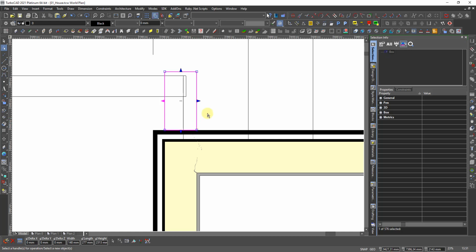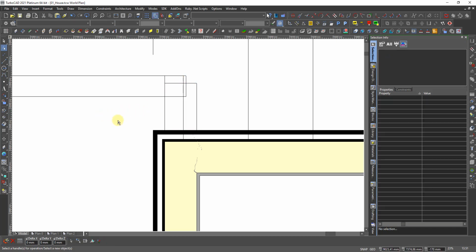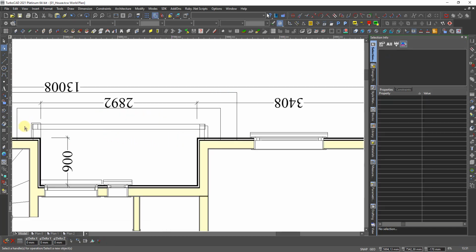And whether cladding comes around here, it should be followed. Now this 19 outside also then needs to be minus 54. I'll do the same here.